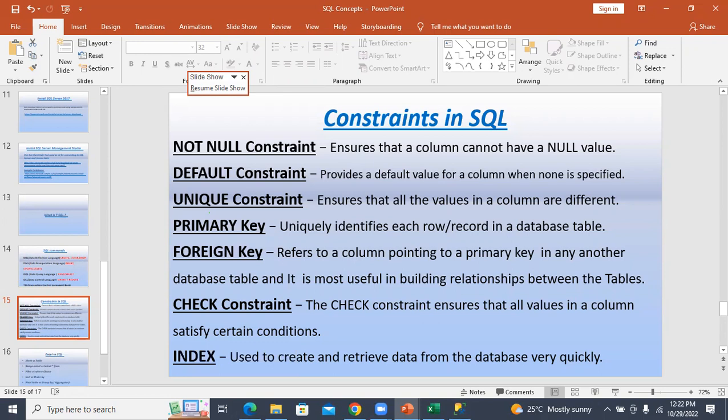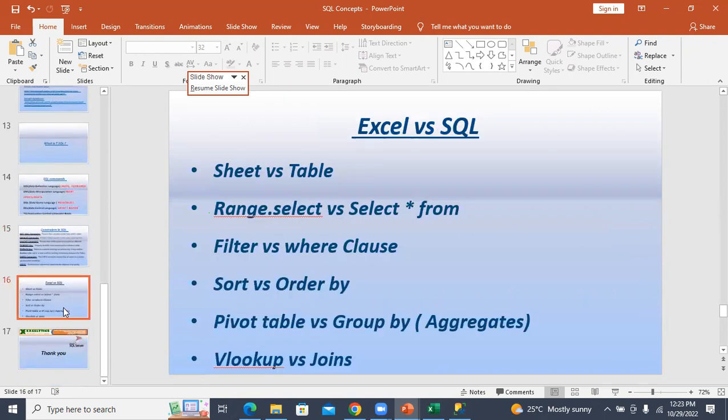So many restrictions can be put. The main purpose of putting all these restrictions is to ensure that our data is not having any errors. It is consistent and concurrent so that we can easily use it for our reporting purpose. Supposing in Excel, you are taking an output, grouping the data, and the date column has some invalid dates. Then you are not going to get the right report. But in a database, data will always be consistent because it is following so many rules. It is ensuring that only valid data is available in the tables. So whatever report we take out from that will be a valid report.